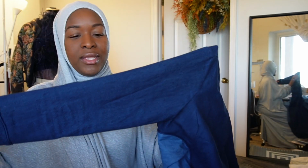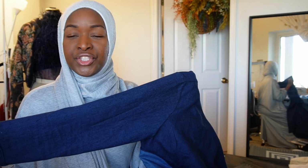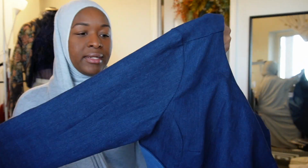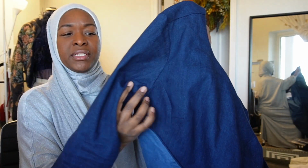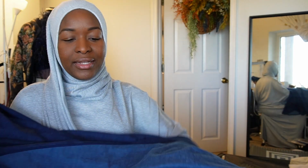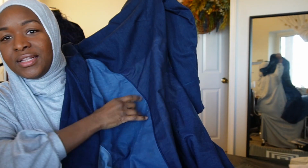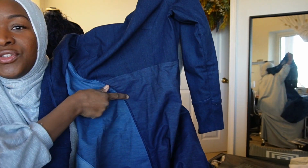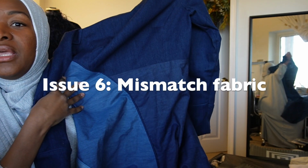So then I just went in and unceremoniously just slimmed it out. I just hacked off what I could and made it a slimmer shape. It still has a lot of excess fabric right here under the arms. At that point, I could care less. Then, to add insult to injury, when this is in the light, I think it's very obvious that the bodice and the skirt sections are not the same.